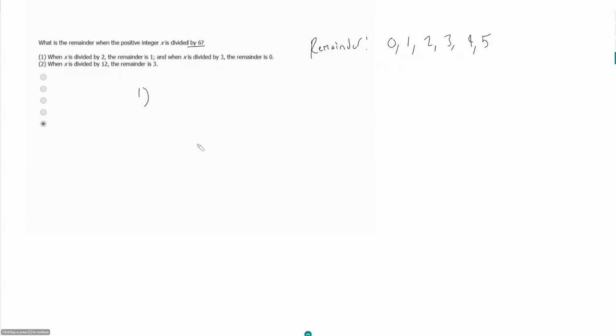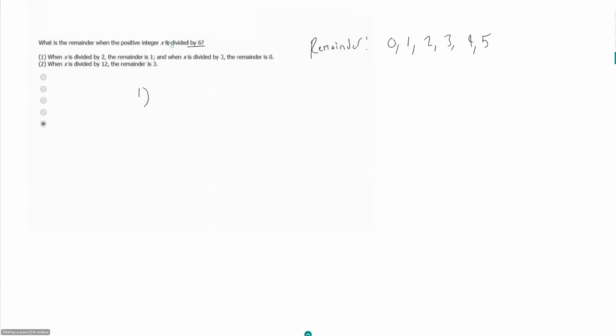I love it when I see things like this, because the problem I have with remainders, and I think a lot of people have, is how do you translate statements involving remainders? Because remainders aren't normal algebra. They don't follow the rules of normal algebra. So you have to be careful when writing algebraic expressions for statements involving remainders, because they have to take into account this restriction where your remainder always has to be less than the thing you are dividing by. So you've got to be careful setting up equations involving remainders, but also manipulating equations involving remainders.